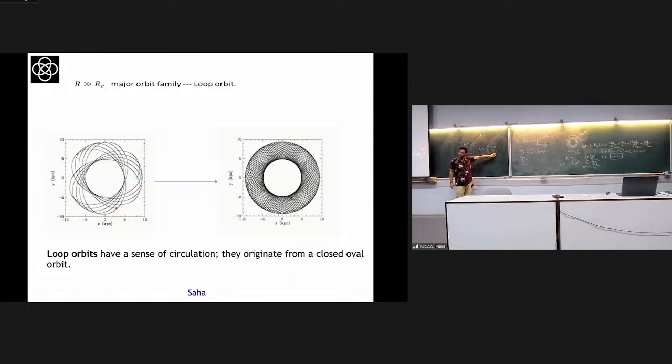This potential energy is the potential energy of the galaxy, which is made of n bodies, n number of stars. Each star, when it moves in the galaxy, moves due to the n minus 1 other stars. So the potential is not from anywhere outside. It's the potential due to its own gravity. So this is called self-gravity.